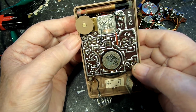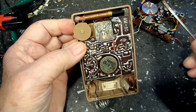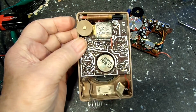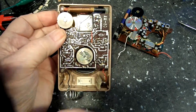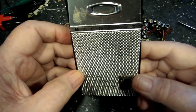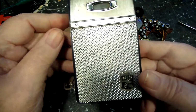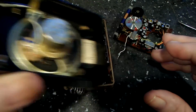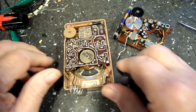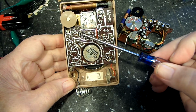So what I decided to do was, being as the other one, this one over here, did work, and it wasn't in very great shape, let me show you the case, in case you don't remember. There it is. And again, it is in much rougher shape, I'll just say that. Although it was functional, I figured the best thing to do was to make the nice looking one work also.